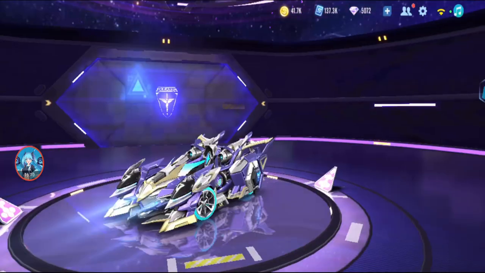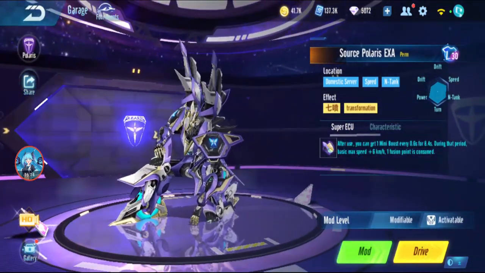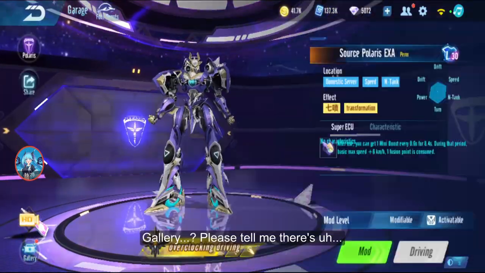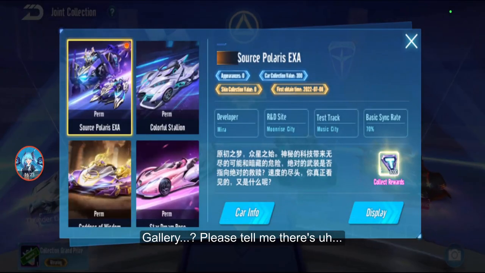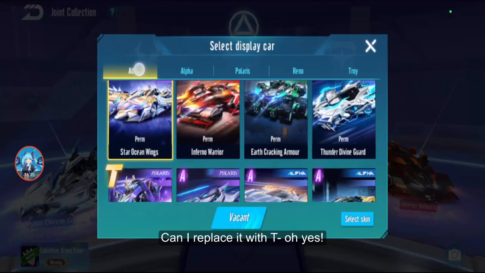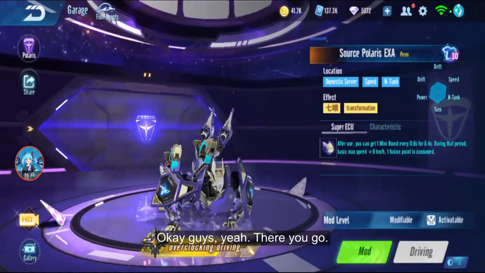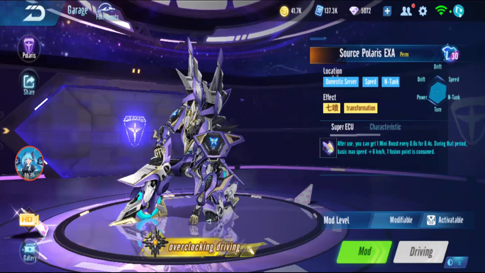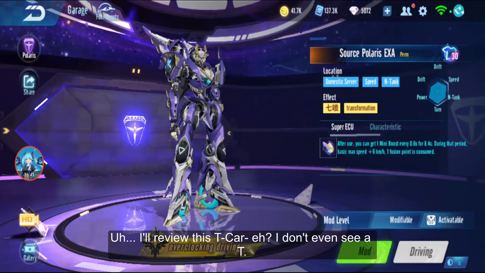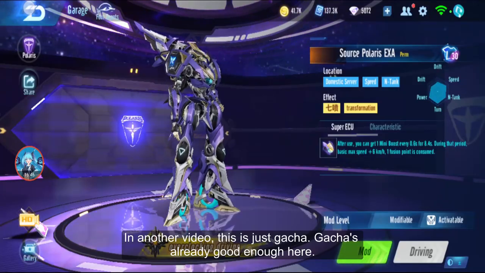Tika. There it is. Mecha Super ECU. All right, gallery. Please tell me there's 6,000 tech mods. Okay, can I replace it with T? Oh yes. Okay guys, yeah, there you go. I'll review this T card. I don't even see the T in another video. This is just Gacha. Gacha is already good enough here.